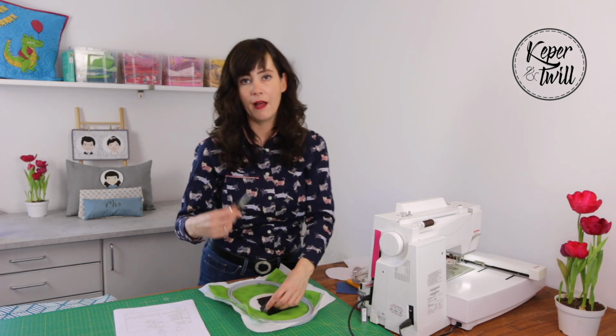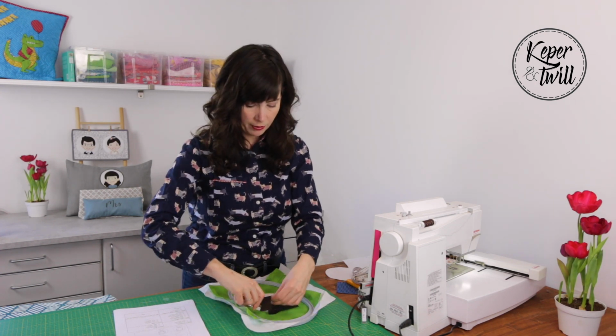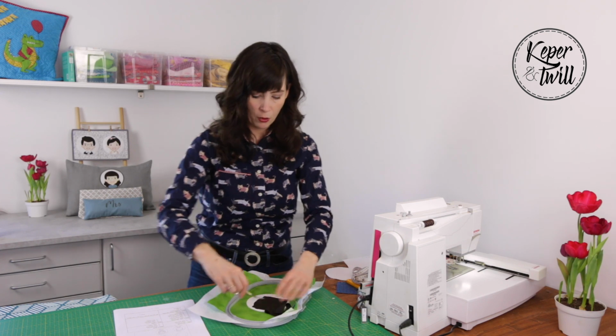And I think the secret is in having a good pair of scissors. This is really difficult if you just would use a sewing scissors, because you are not able to get close to the stitches.